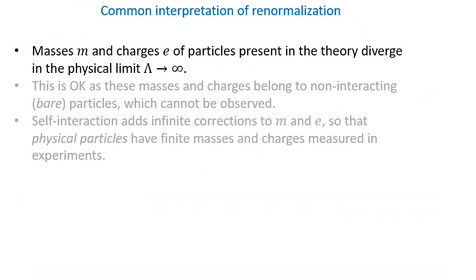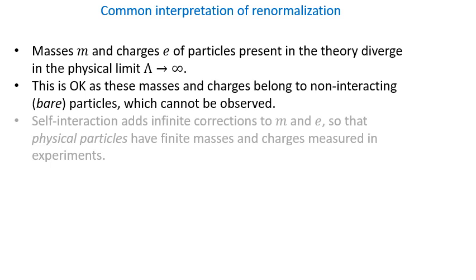Let me now say a few words about how renormalization is interpreted in most textbooks. It is alleged that renormalization can be regarded simply as a scaling of mass and charge parameters of the theory, while the operator structure of the theory does not change. In this logic, it appears that correct physical predictions are obtained with infinite values of the parameters m and e. And the argument goes that there is nothing to worry about.